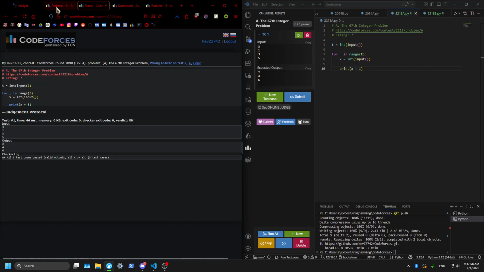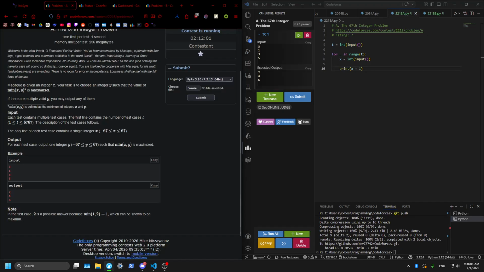All x greater than or equal to a. It feels right. Like what exactly is wrong with this? This is not a good start, guys. I mean, my code is a bit too simple.